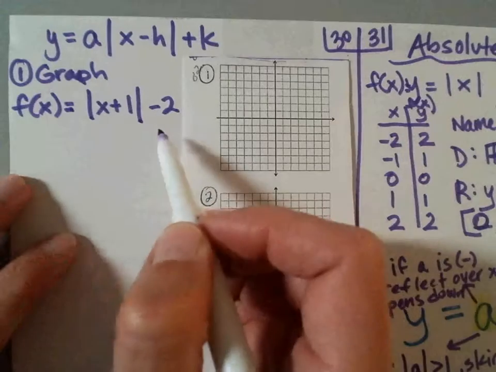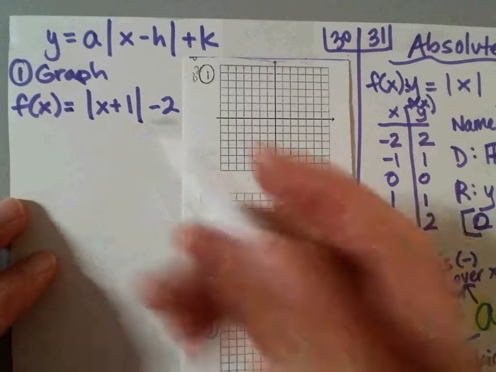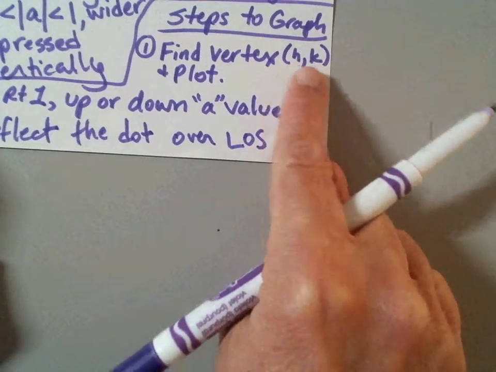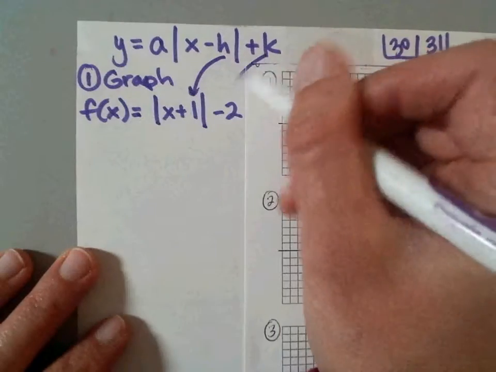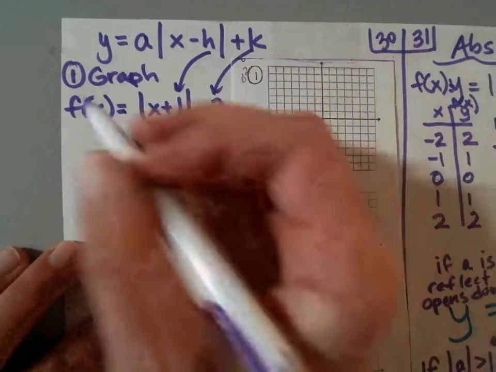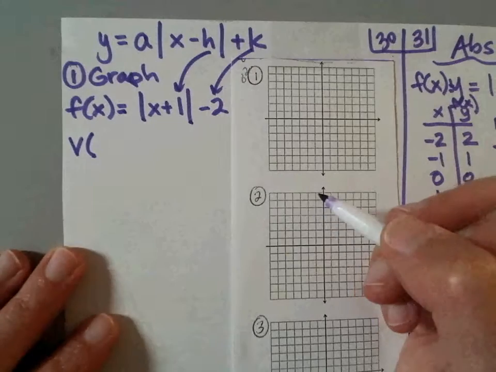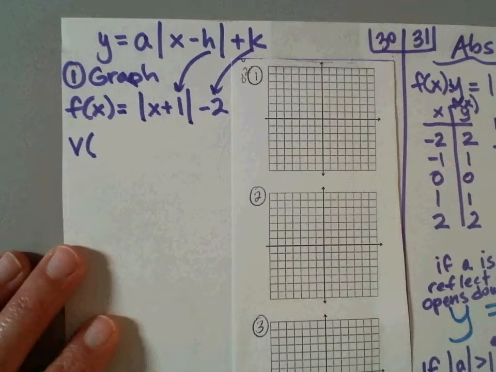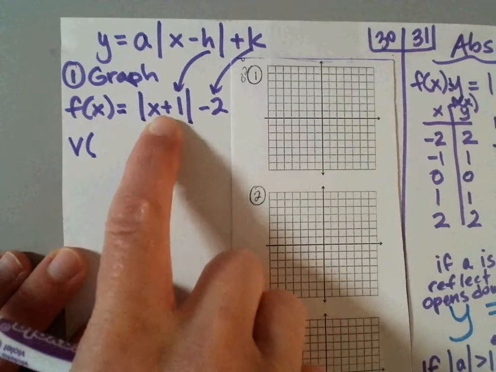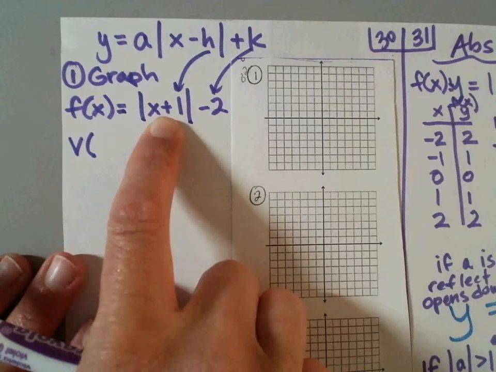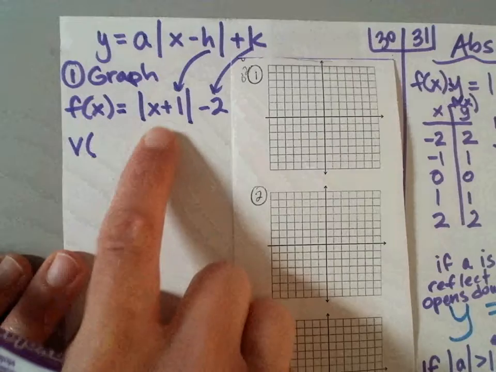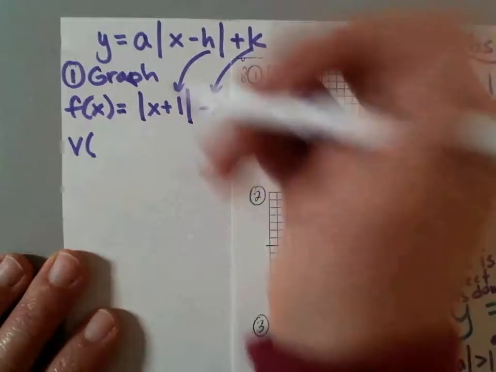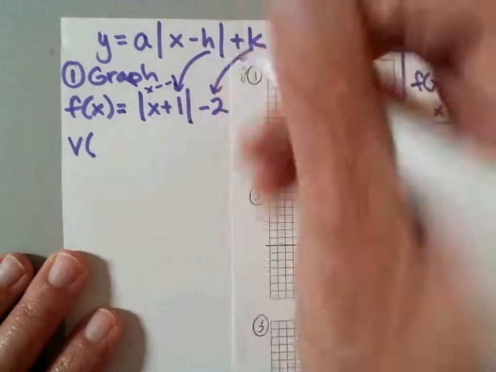All right, so if I want to graph this, what was my first step that we just wrote down? Find the vertex, which is the h and the k, and plot. So the h and the k is that and that, correct? So let's put a V for vertex. Now, be careful here. The minus changed to a plus. What does that mean they subbed in? A negative. Everybody agree with that? The minus in the original equation changed to a plus. That means they wrote x minus -1.